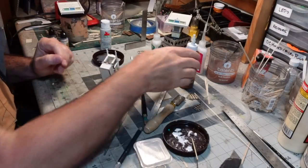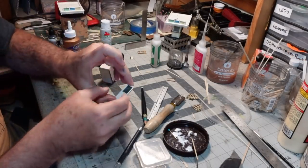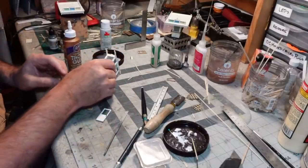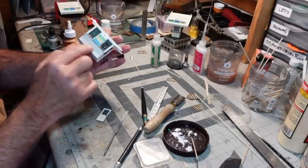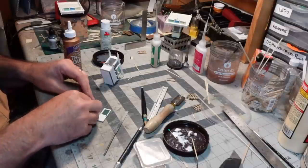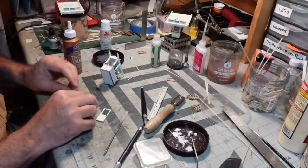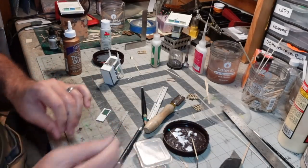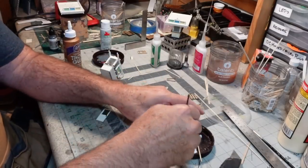One of the last details for the door is this, it's like a square molding down here. In fact, it goes all the way around the building. There's three squares here, three squares here, two smaller ones in the front. And so I've cut some pieces and painted them some of that sunshine yellow. And now we finish up the door. And then I can put the rest of them on the building as well.